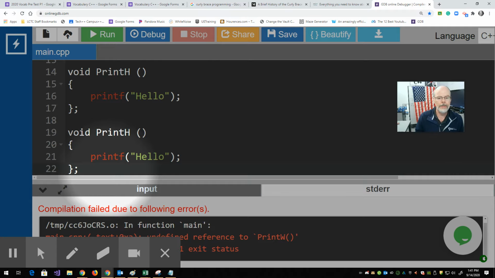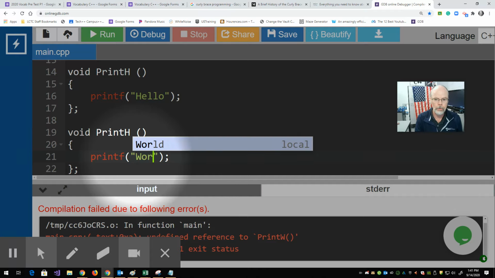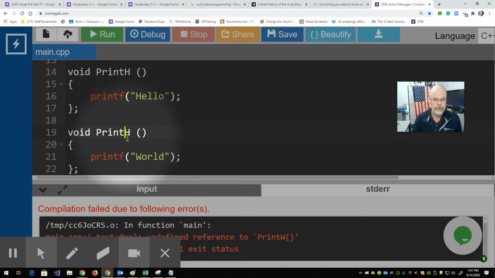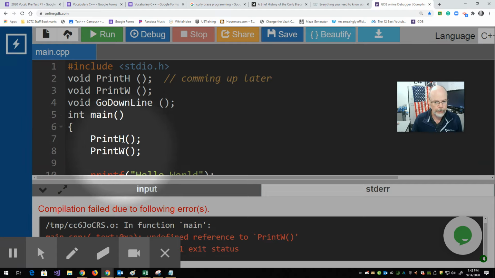Now you might notice that there's what I would call an extra semicolon. Makes kind of a weird looking mustached winky face guy. That's an extra semicolon that's not going to cause a problem. This one's going to print W, so it's going to be world here. There's no reason that I have to do separate functions other than to show you if I now do print W, this is going to do hello world right next to each other, and then it's going to say hello world from main. So I'm going to go ahead and run this.